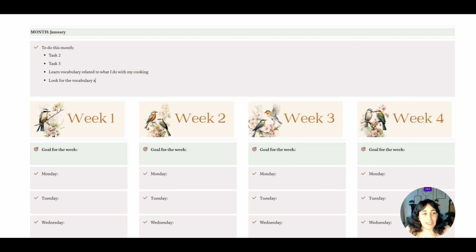The problem with saying things like that with no number is that you cannot measure. You cannot know if you completed the goal or not. So rather than say I'm going to learn vocabulary on Monday, say I'm going to learn 5 words. Maybe on Monday, and 5 words on Wednesday, and 5 words on Friday. Maybe you can say that. But try to include a number, because at the end of the week, this is something I recommend you do as well.